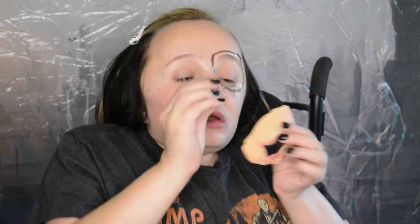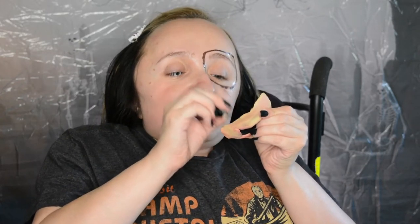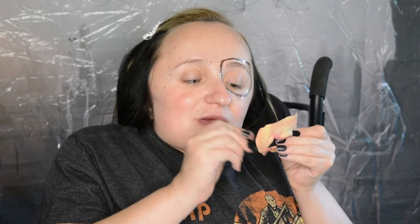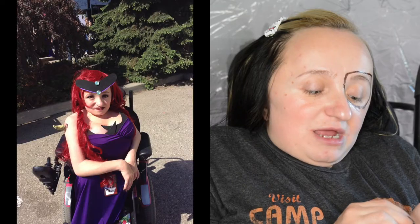The other benefit to putting the prosthetic over this eye is this is my eye that waters a lot, so it's not going to ruin my whole face of makeup when it waters. I'm also going to put the spirit gum on the prosthetic. A lot of people that I've watched on YouTube don't do that — they say you don't have to. I've always thought spirit gum was a two-part adhesive, so it kind of needs both halves to stick together. Flashbacks to when I cosplayed Queen Beryl and I had the spirit gum like 80% of that costume on my body.